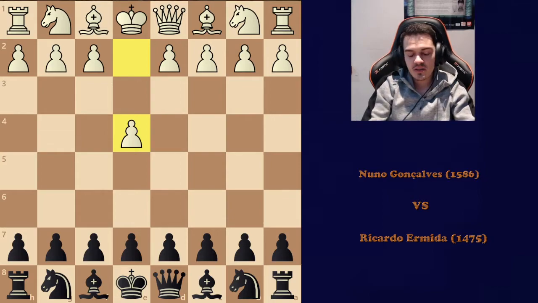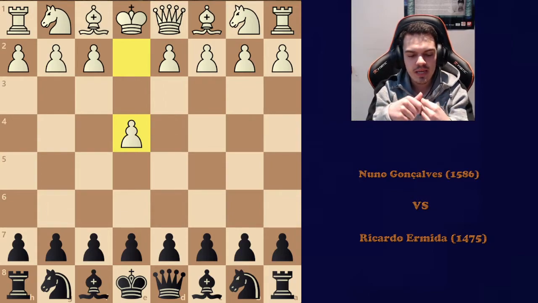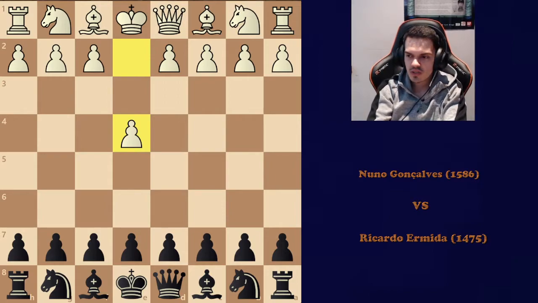And today I'm going to show you our last match that we played for the third division. This was a week ago, and let's see how it went. So I was playing with the black pieces on the second table against Nuno Gonçalves, who is close to 1600, but yeah, a 1500 player, a strong 1500, and he played e4.